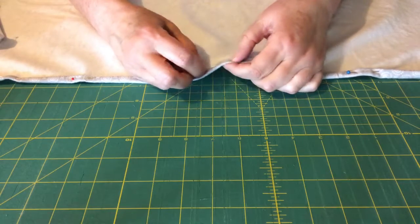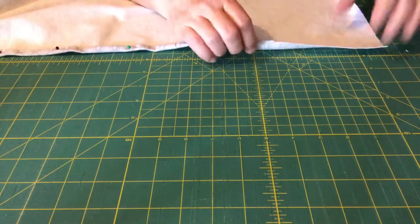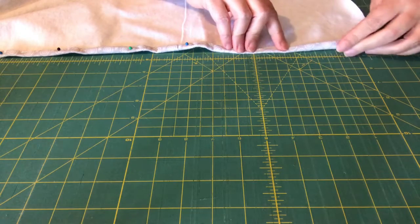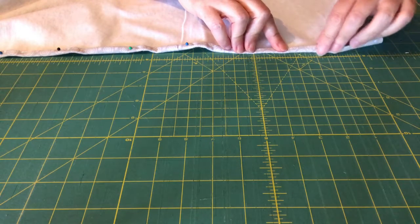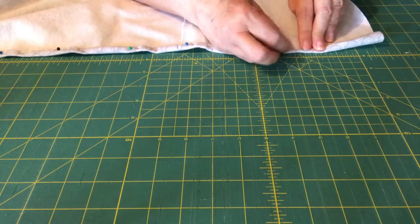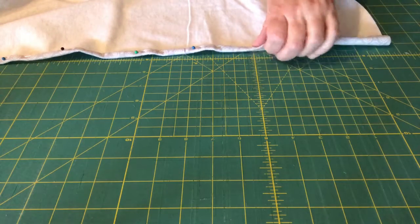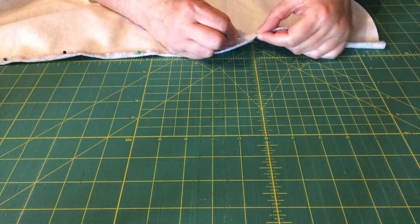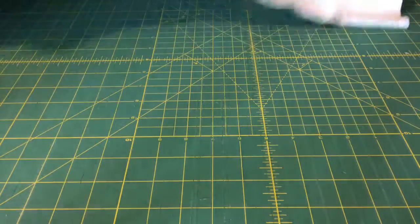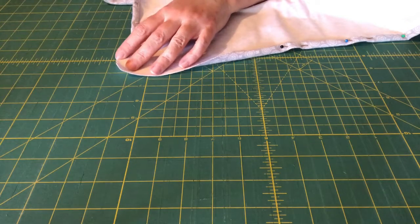This is also a really good beginner project if you're just learning how to sew, or if it's something you want to teach your children how to do. This is probably the most time-consuming part of it. And if you're a skilled seamstress, you don't really need to do this part, but I always run into problems when I don't pin things first. So that's why I just take a little extra time and do that.